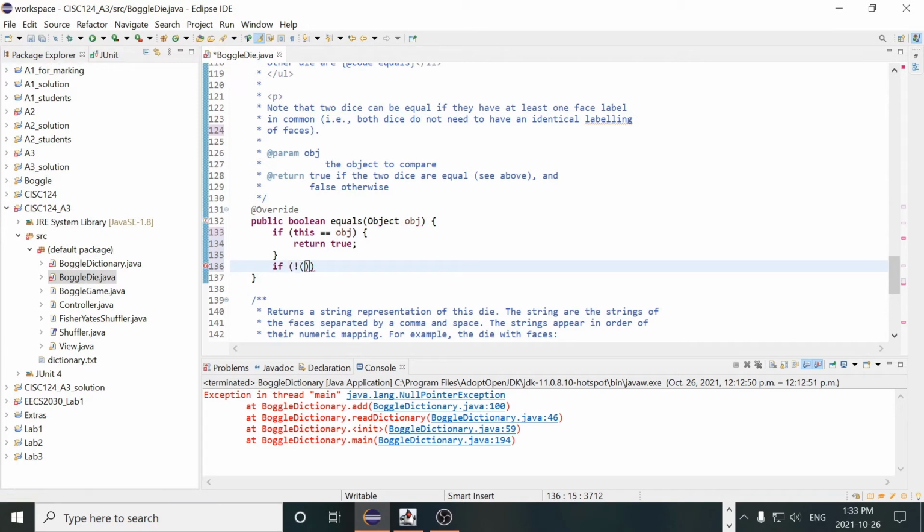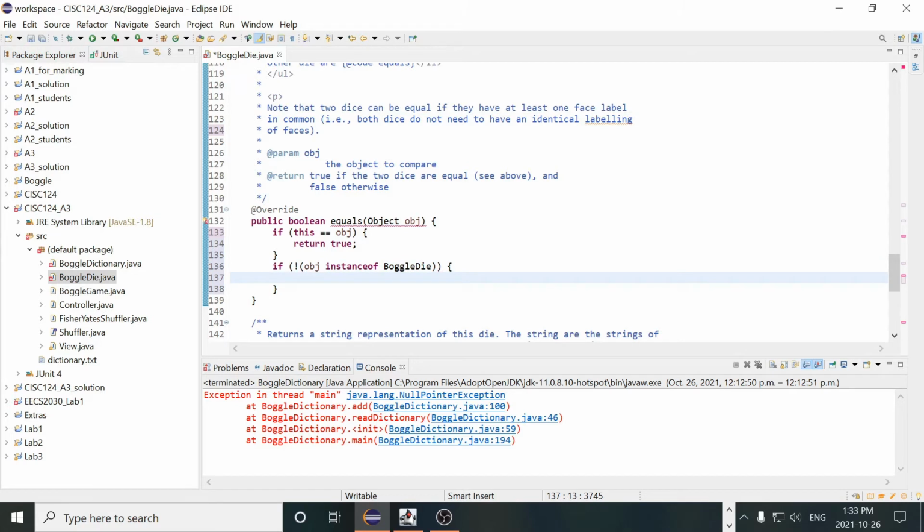So if not obj instanceof BoggleDie, that just says if obj is not a Boggle die reference, they can't be equal.